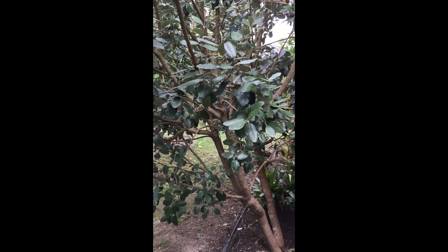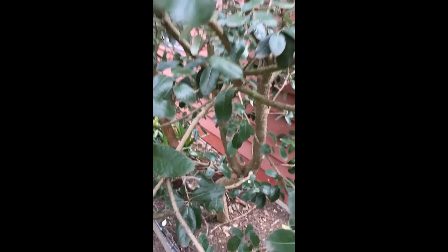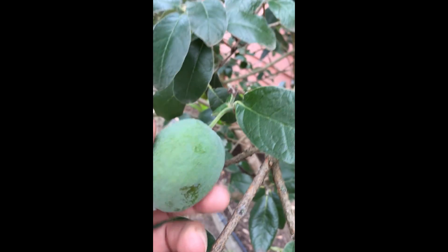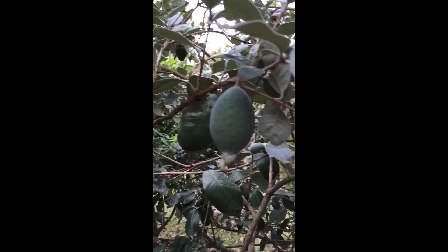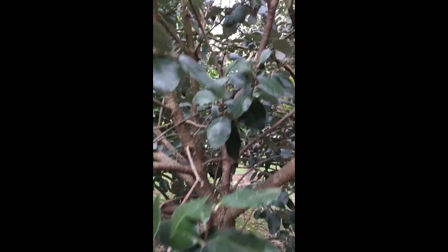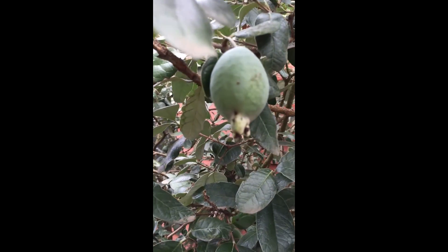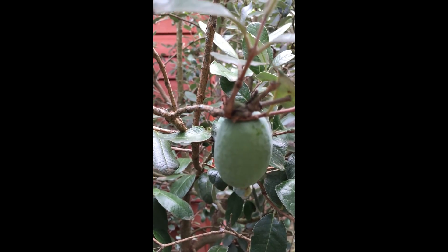Next we have the pineapple guava tree, which is the feijoa, and they're starting to ripen. I just had a real big one, bigger than this, and this year looks like it's going to be the best year of all size-wise — we're going to be pretty big. They'll be coming at the end of May, beginning of June. So that's the feijoa or pineapple guava, a favorite for the end of autumn.